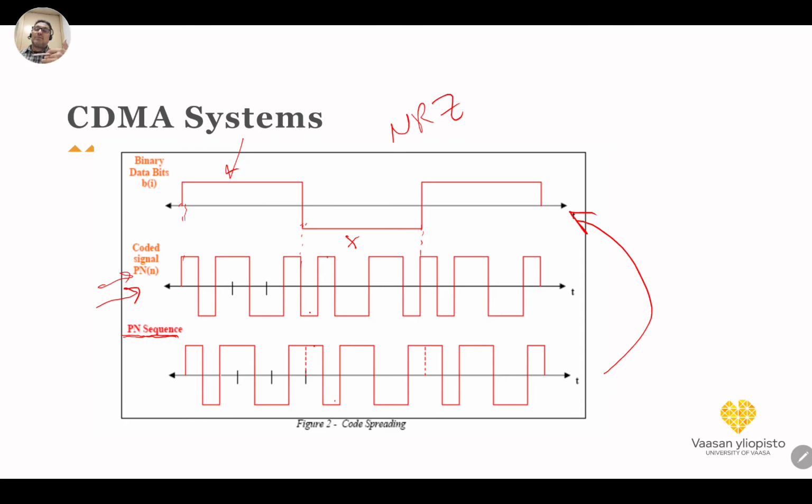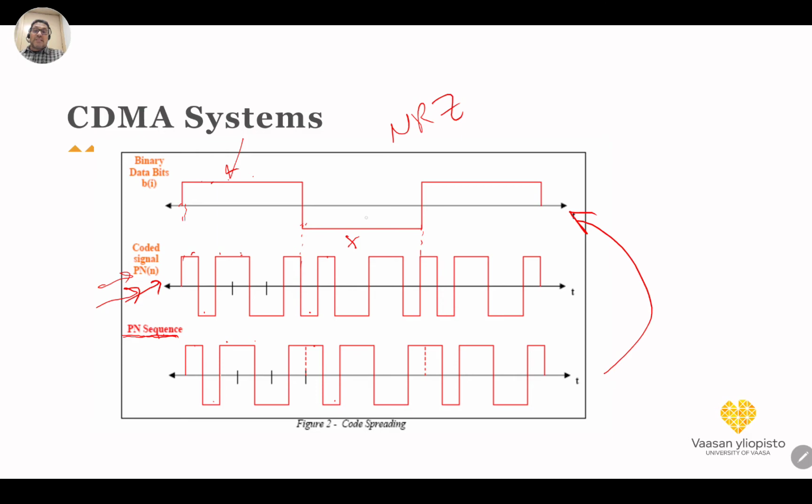This is at the receiver. Simply, at the receiver, you will multiply this B in sequence by the same code. When you multiply it by the same code, 1 times 1 is 1. Minus 1 times minus 1 is 1. 1 times 1 is 1. Minus 1 times 1 is... 1, and so on. So if the transmitted information was 1, it means that both codes will be identical, and when you multiply them, it will generate 1.